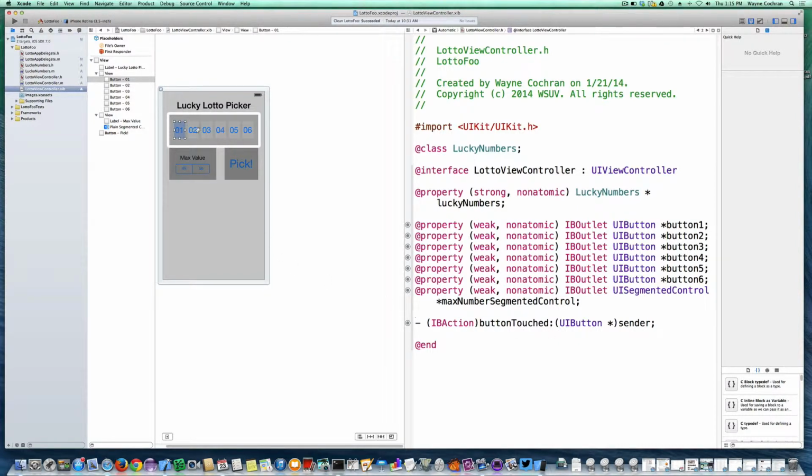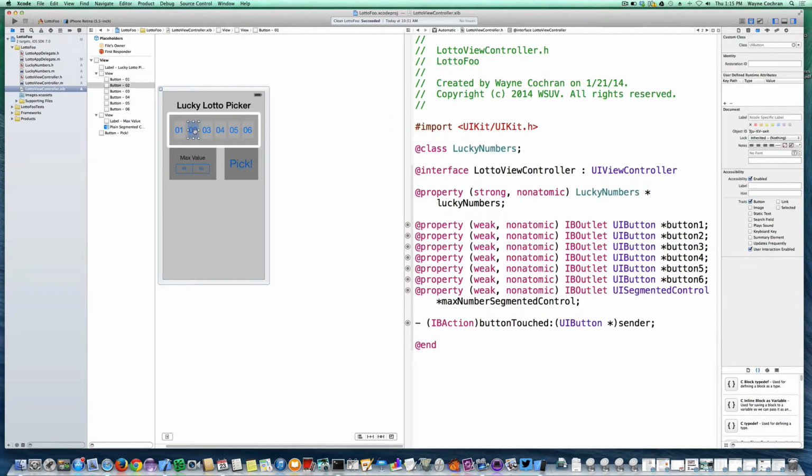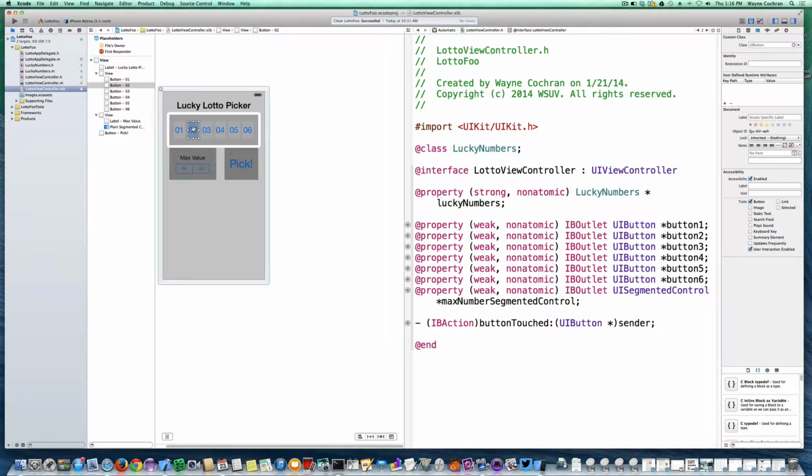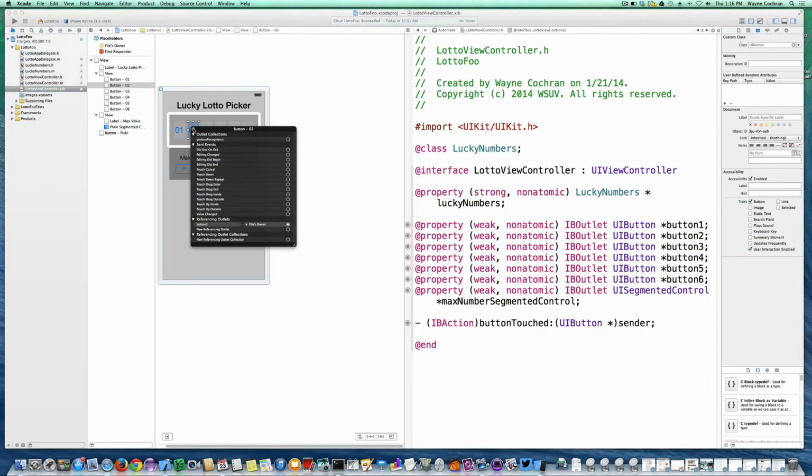Now I want all my buttons to be tied to the same action. So I'll do a similar sort of thing. You notice if I right click on that button, you'll see that I already have Touch Up Inside connected. Well, I'm going to do a similar thing for these other buttons here. If I right click on this, I can find that Touch Up Inside.